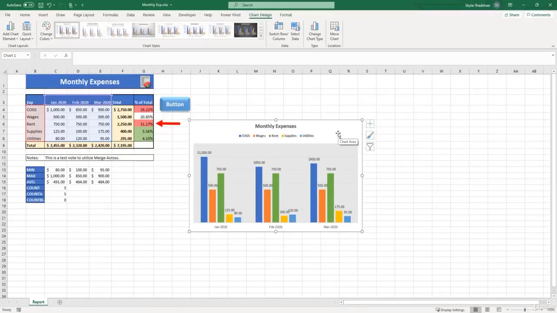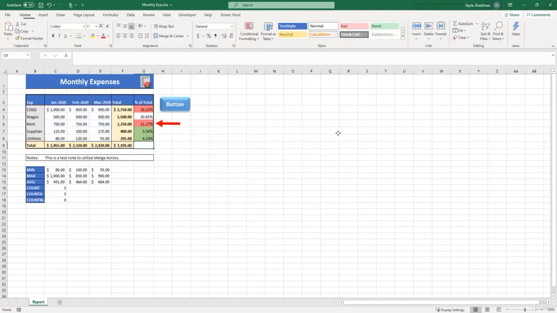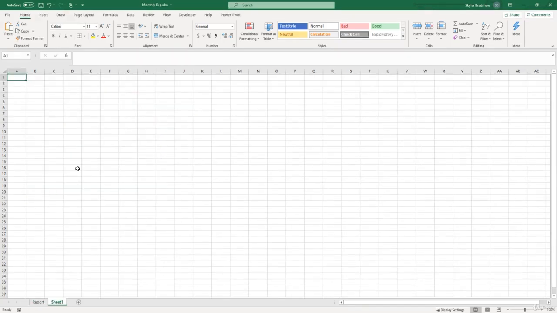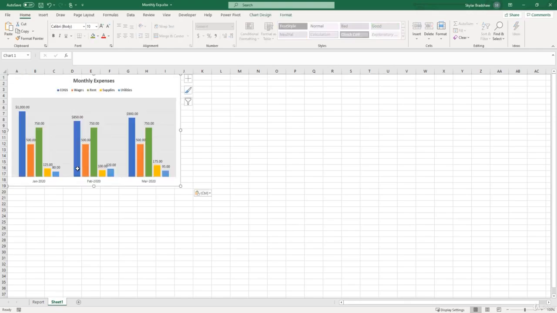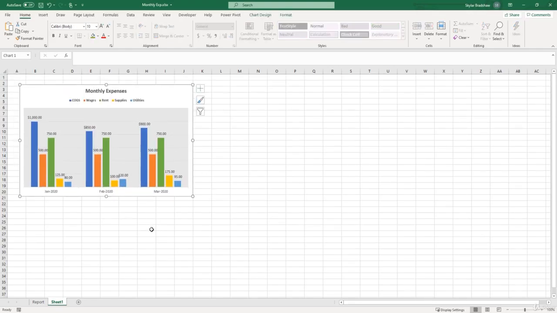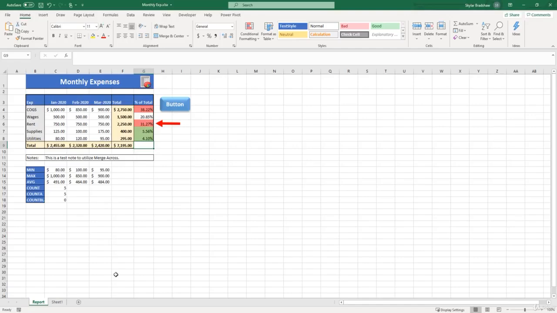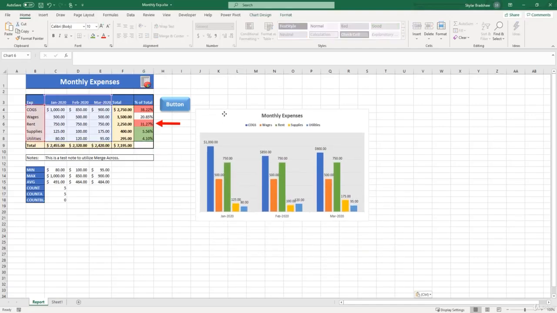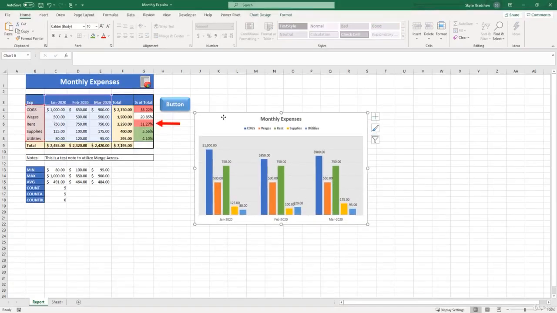Another way to move this chart is to use cut and paste. For example, if I press Control X on my keyboard to cut, or Command X if you're on Mac, and let's say I want to put it on a new sheet, I can create a new sheet and use the shortcut Control V as in Victor to paste it. Now our chart is secluded on sheet 1, but once again, the data from our report and our chart is still connected. So that's the basics on how we can modify the data, change the type and the location of a chart.